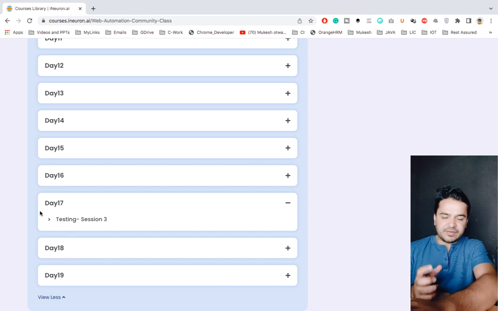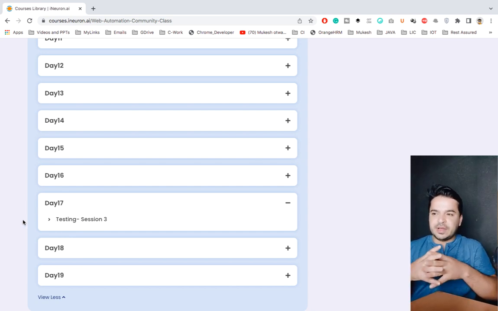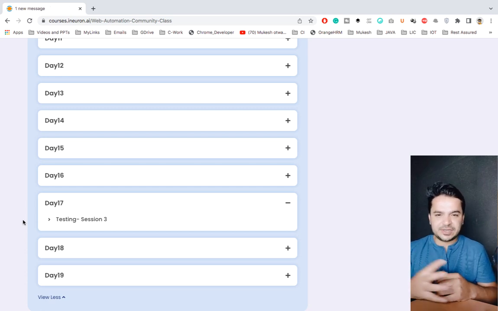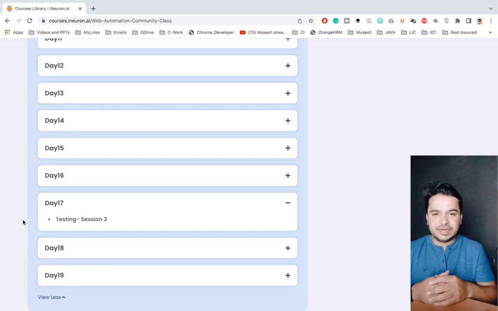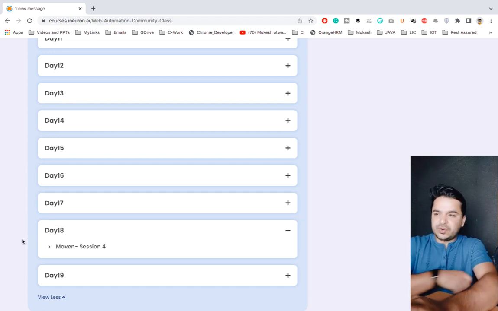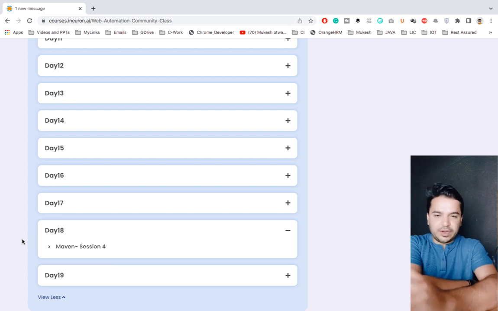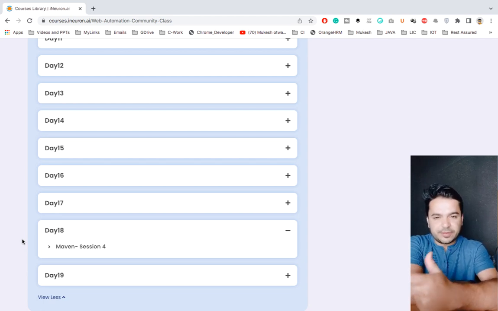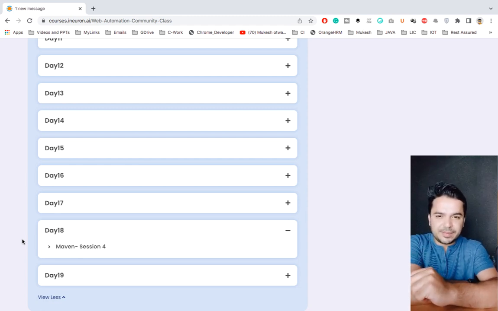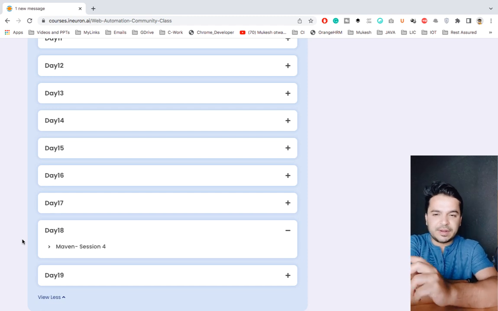These three days I have reserved for TestNG. As we know, for Java we have two unit test frameworks, right? One is JUnit, one is TestNG. For days 15, 16 and 17, we'll talk about TestNG and its different features. We'll also talk about DDT and data providers. And we'll also talk about Maven. On day 18, we'll talk about Maven: how to create Maven projects, how to create a Maven build, how to pass parameters, and how to execute your testng.xml files from Maven. We'll also talk about two interesting plugins, the Maven Surefire plugin and the Maven compiler plugin.